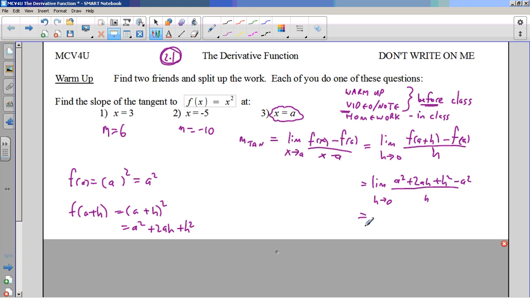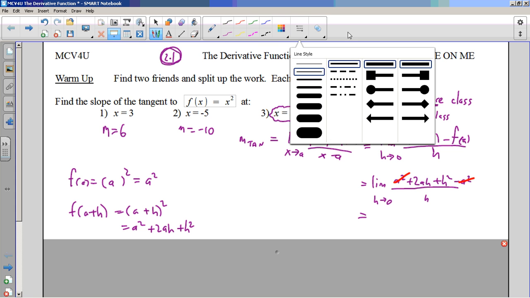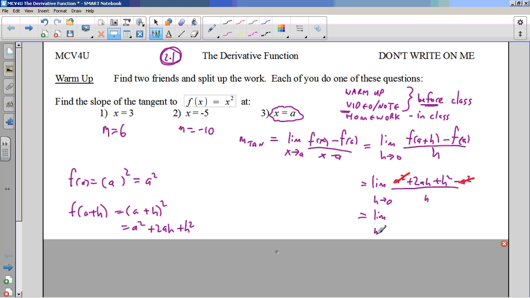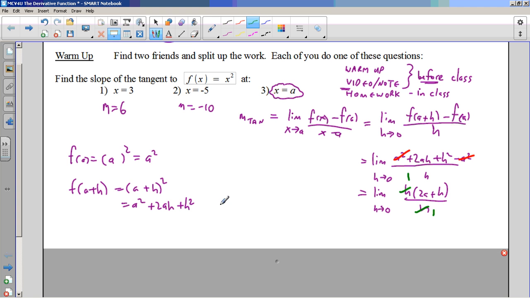And then magically again, right? Whammo, that's 0. I'm going to factor out an h, just like you knew it was going to happen, leaving 2a plus h. The h's will now cancel. Whammo, I'll divide out, and then I'm left with that limit with the discontinuity removed, which is just 2a. And what's amazing about this is that this didn't matter what a was.